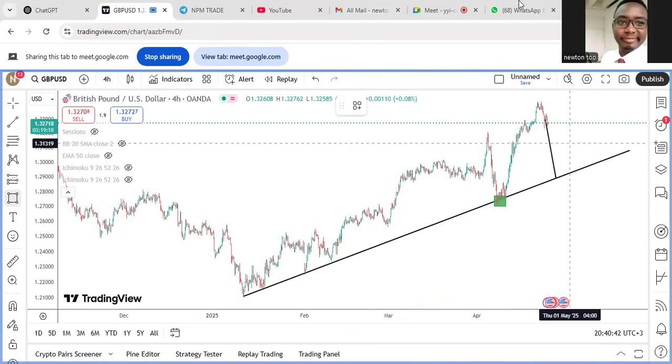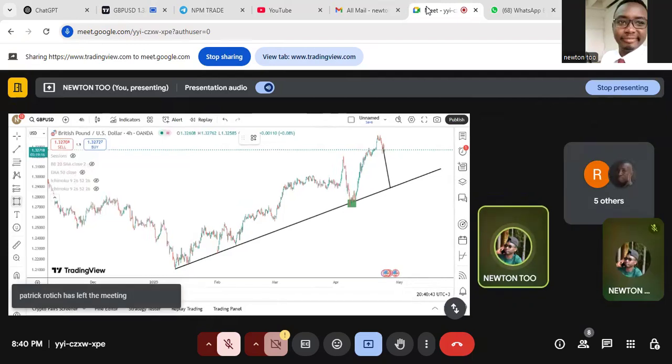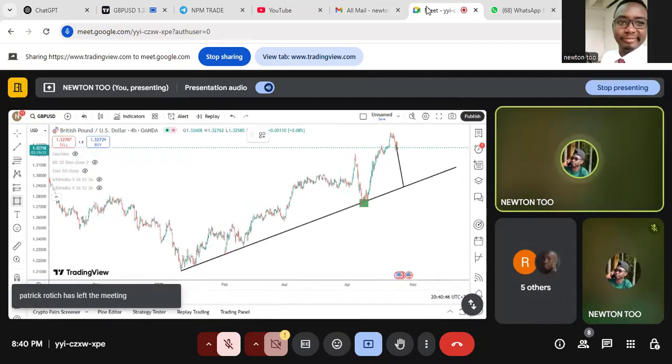Don't just trade randomly. For example, you trade today and end up with a loss, and you don't review those trades. Make sure you at least review your trades. Take time after a trade, whether you made a loss or a profit, to ask how you can improve tomorrow, like: did I make a mistake today? When you do that, you start improving.